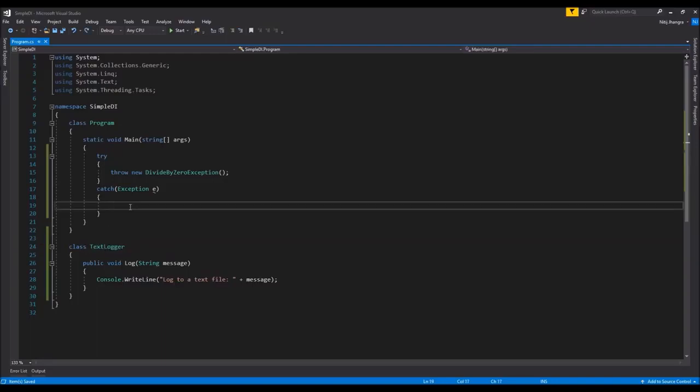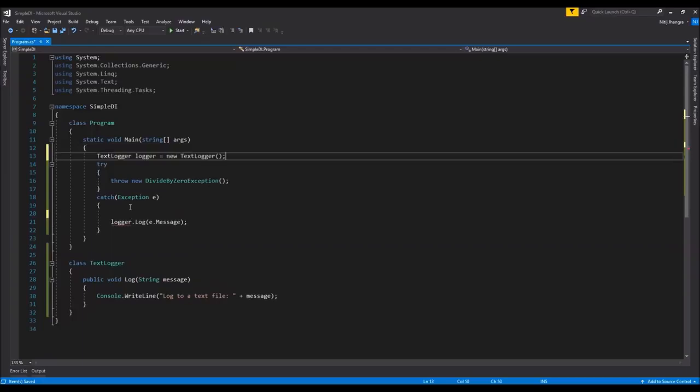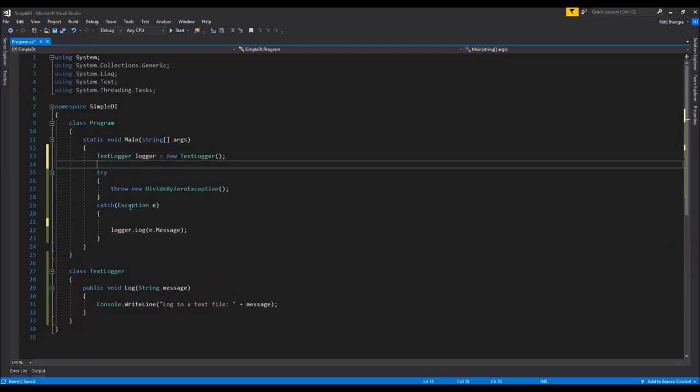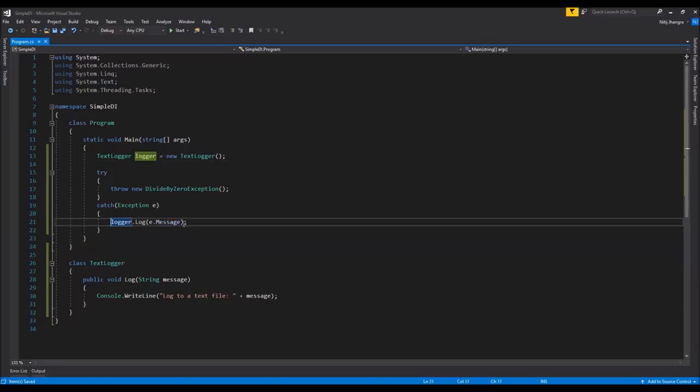Now we can use this class over here by creating an object instance out of it. So let's do that. Just a new text logger, and then we can simply call this logger's log method, and we can provide the message of the exception as an argument over here. Now it would be better if we did not create the object in the catch block itself, and we create the class instance somewhere from where it can be shared with all the modules and with all the layers, so that every catch block will not have to create the instance of this logger object over and over again.